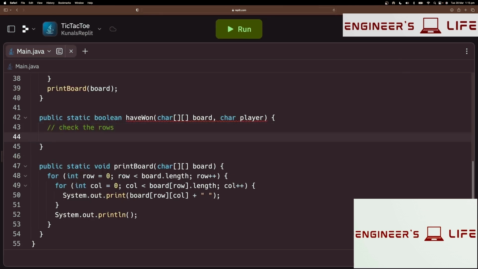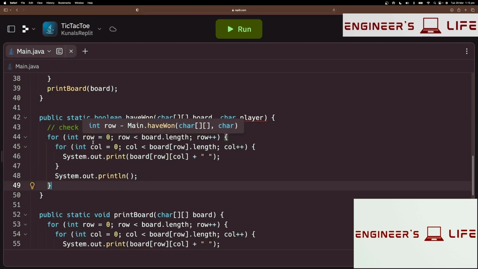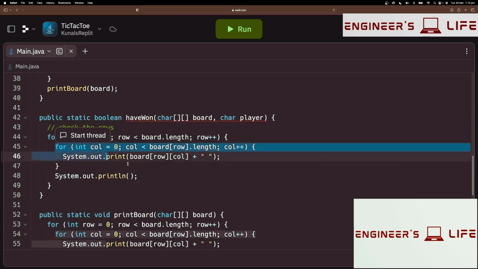So let's say we check the rows. So if we check the rows, I can say for int row is equal to 0 and row is less than board.length, row plus plus.